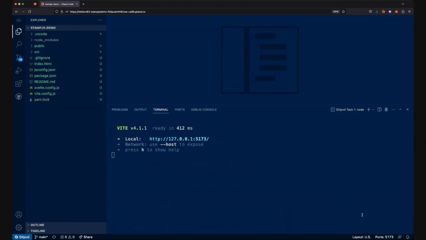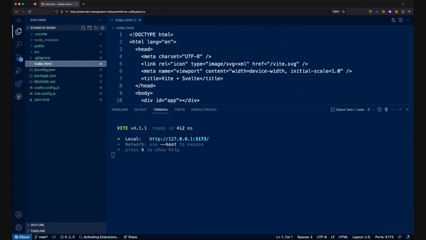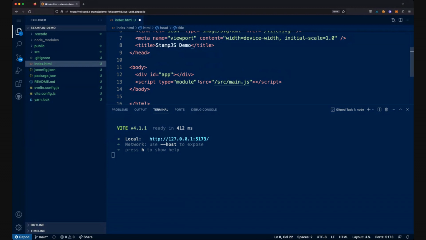Then we're just going to do some housekeeping here. We'll make this public, and we'll go to index.html, and we'll change this to stamp.js demo, and we'll save that.